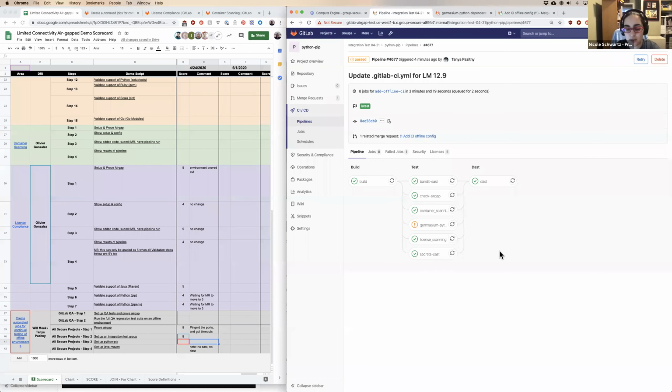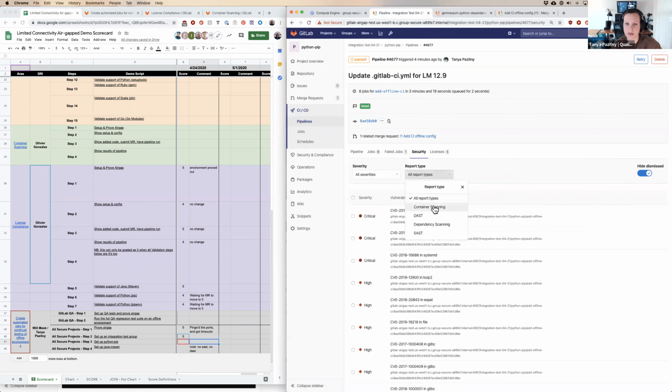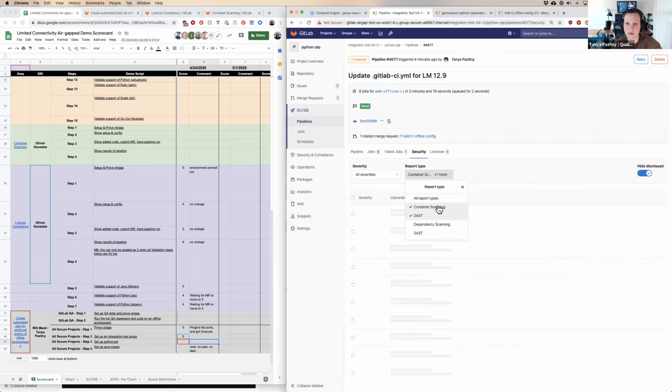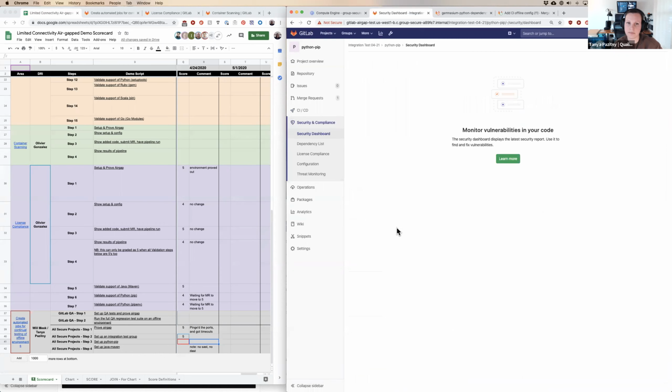Are we using quote colon latest because that's what is in the docs? Yep. Got it. Okay, before I moved on from here, I wanted to show we're seeing licenses in this pipeline report. We can see container scanning results. We can see Dash results. And the scanning won't show up because, oh, interesting. And we can see SAST as well. Once we merge it, we'll also be able to see it here. Right now it's still empty. Nothing is showing as configured since we haven't merged that merge request.